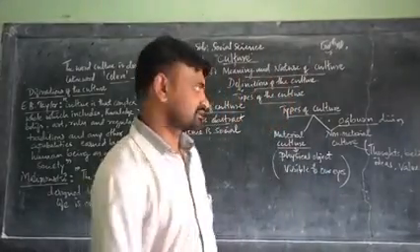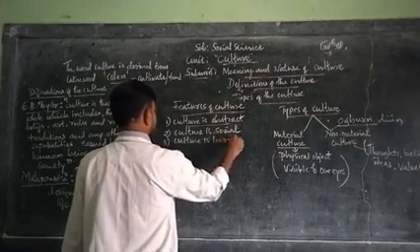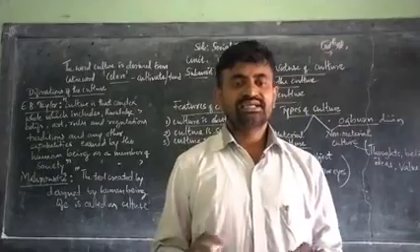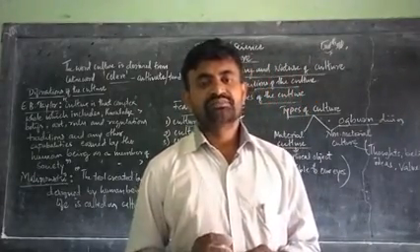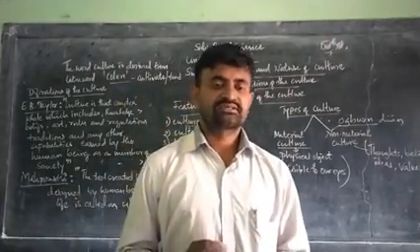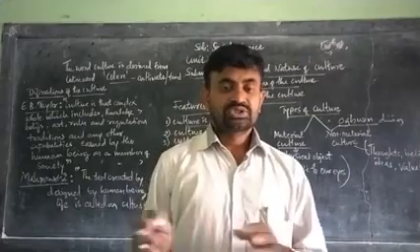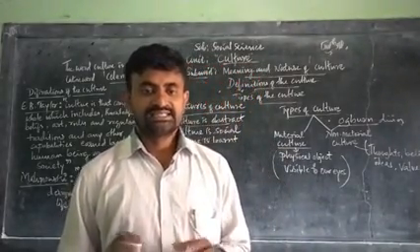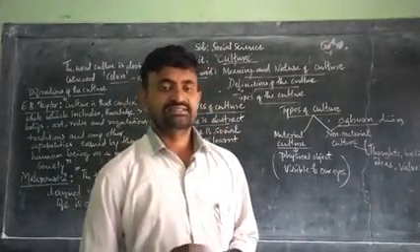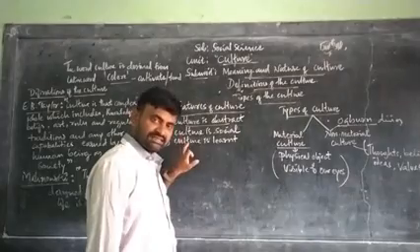And another one is culture is learned. See, culture does not come by birth. It is not nature made either. It gets formed in the interactions with various members of the society. This means a child receives culture through the process of socialization, behaviors learned through interactions with various people. Children learn from teachers, from elders in the house, and they also learn from friends. That's why culture is learned.